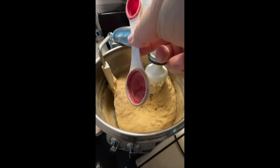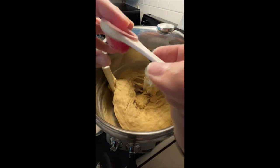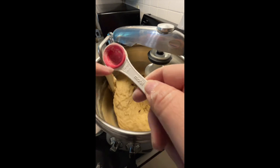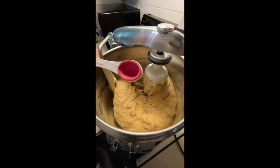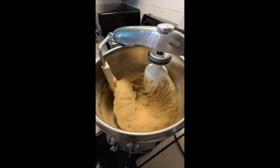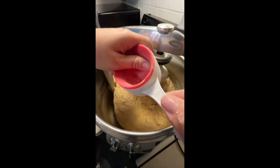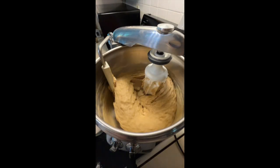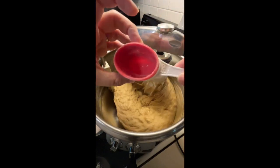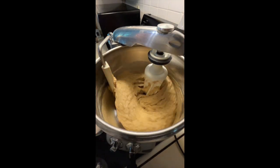These little measuring tools are the best ever. This side says one tablespoon, and if you flip it through it's half a tablespoon. The other one: this way is half a teaspoon, flip it this way and you've got one teaspoon. The measuring cup: this side is one cup, pop it through and it's half a cup. There's another one — this side is a quarter cup, pop it through and you have a third of a cup. Pretty handy, and I keep it all in a box together for my bread making.